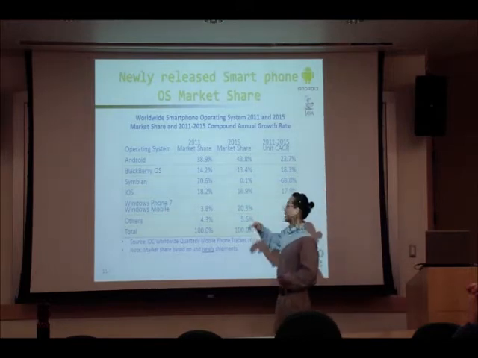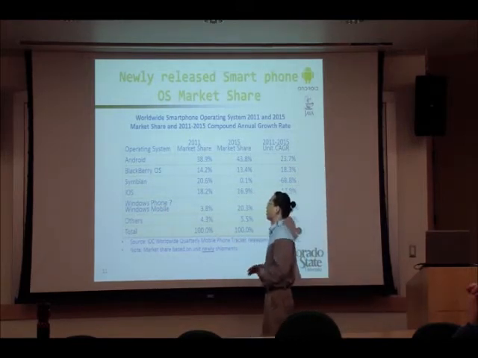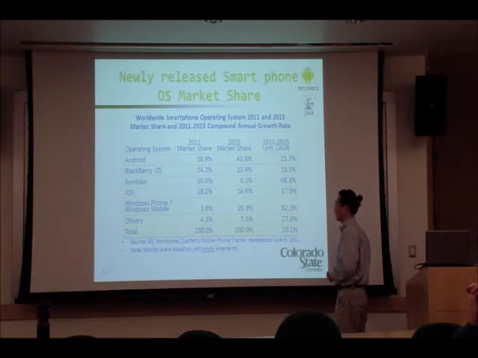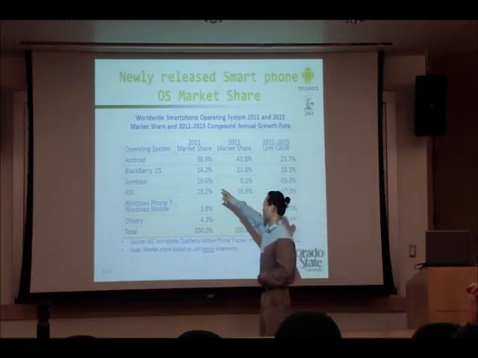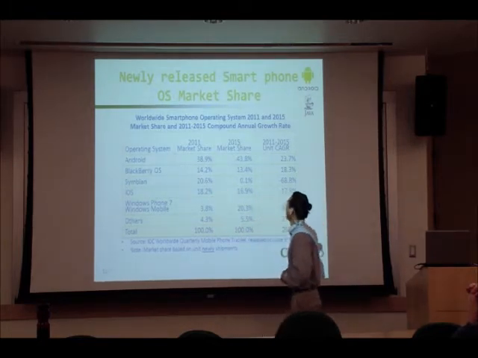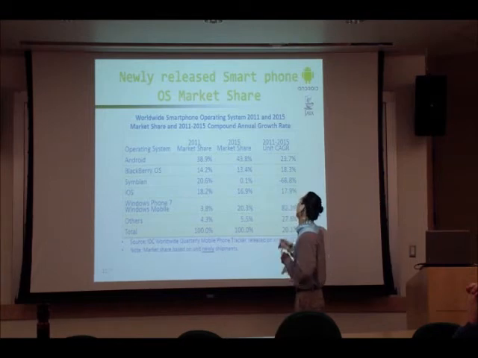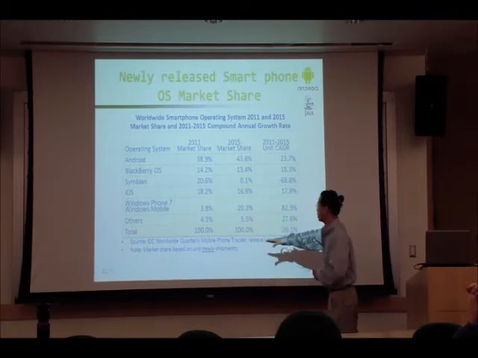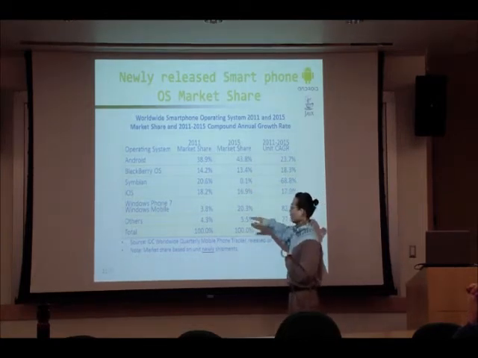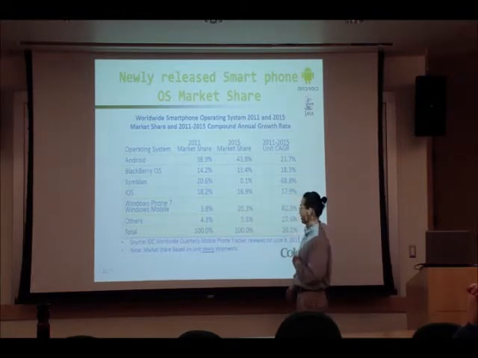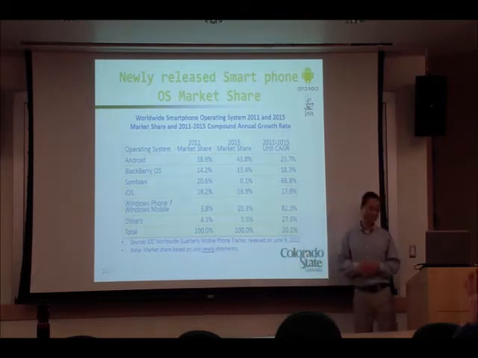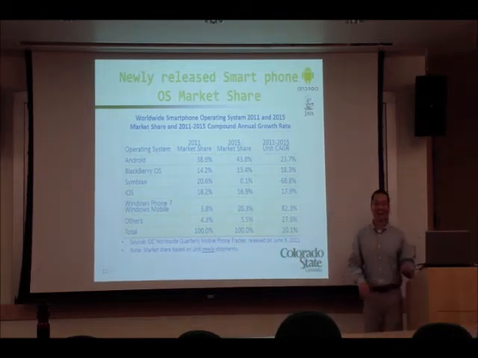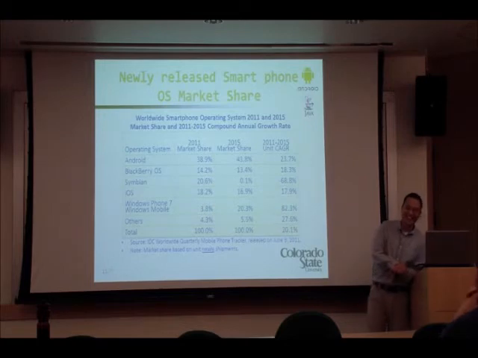So in 2011, as you can see, Android has about 38% of new market share, followed by Symbian, and iOS is in third place. And the estimated number in 2015 shows Android occupying more than 43% of the entire new shipments, followed by Windows Mobile phone. And iOS is still ranked third. That'll be interesting to see if Windows Phone actually gets past iOS.